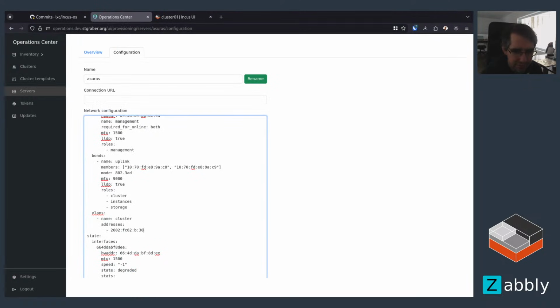Yeah, 3002, and then let's do 100 or 101 for the first server. I need to do the VLAN ID, so 3002, and it's on top of the uplink.